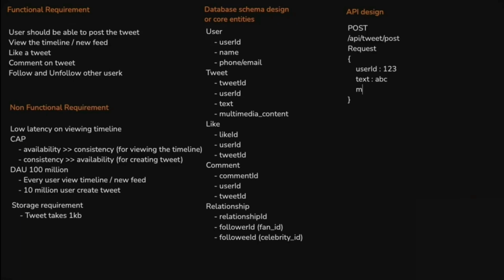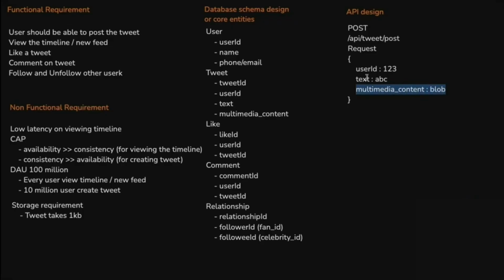If there is multimedia, we need the multimedia content, but when we go into the deep dive, we will see that it is not a scalable system to put a blob in each of these rows. We would need to have this in some storage bucket like S3, and here we will be providing the URL link for that specific storage.